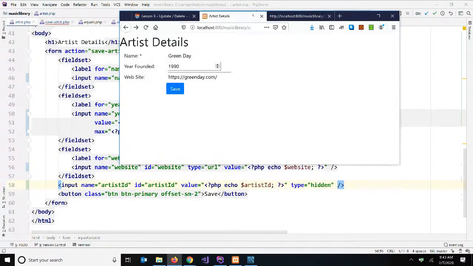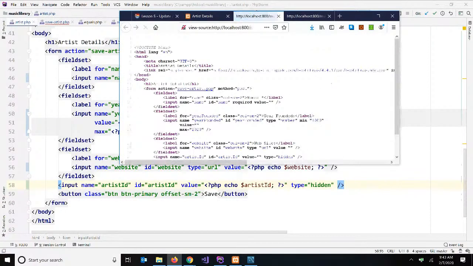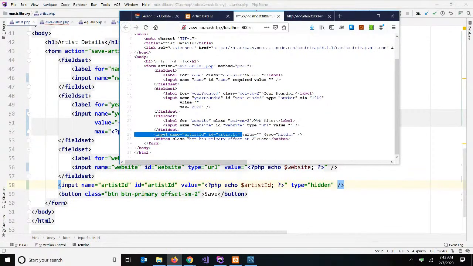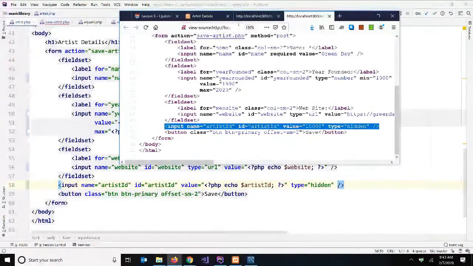And if we're adding a new artist, when we're adding a new artist, it just has an empty value. That's fine. That's how it should be. We're adding a new record. We don't have an ID yet, so the ID is going to be empty. When we're editing, we're just basically copying the ID from the URL into our hidden field. So now we can access that ID in our save page, and then we can evaluate it and decide whether to insert or update. If we have no ID, we'll insert. If we have an ID, we'll update instead.